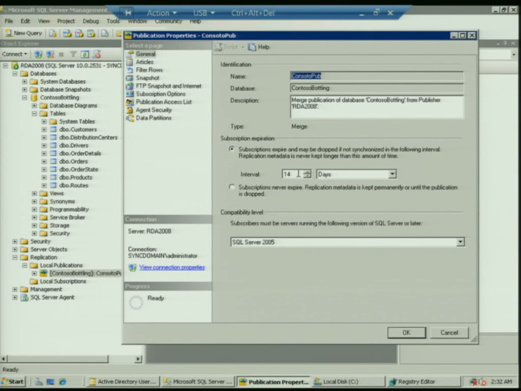So what that means, I try to think if I've got route drivers out in the field and they go do their thing every day, I don't want to necessarily say that I'm going to set it to 1 day because I know they sync every day because they don't work on the weekends. And then maybe sometimes there's a long 3-day weekend. So maybe it's 4 days, maybe it's 3 days. Then when a subscription expires, all that metadata is cleaned up, and they have to do a new snapshot. So they start over. And I know lots of people don't want that to happen because they think, oh, that's so painful. Don't make them start over.